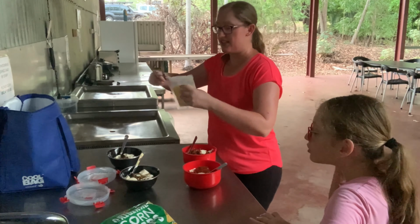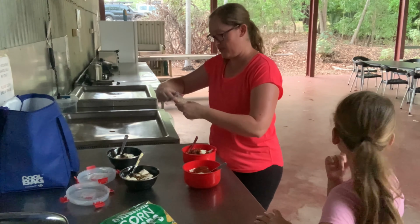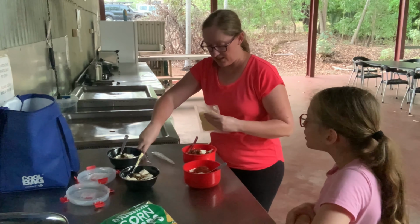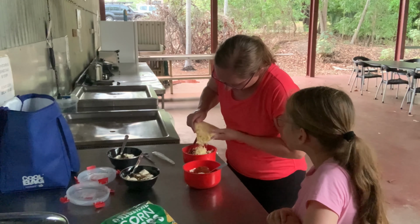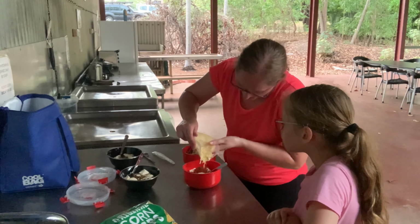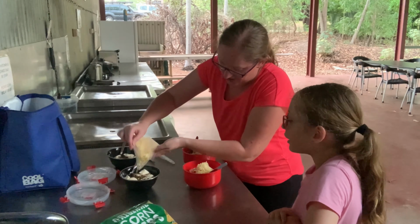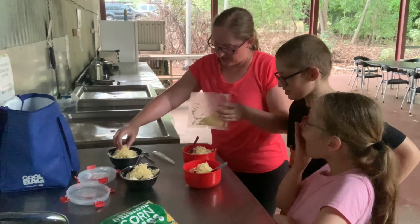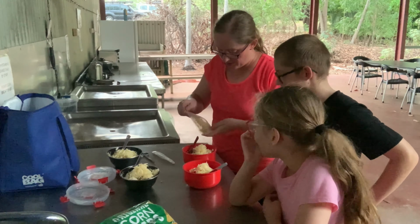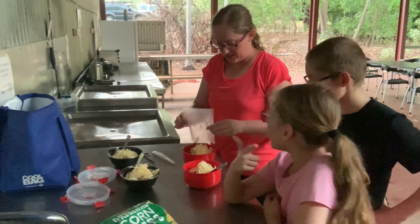Oh, these flies. So now, the last ingredient to go in the bowl is the cheese. So we're going to... My first. I want lots. We have to share it. So we're just going to shake a little in so we don't get our hands in it. Oh! I hardly have any though. There. Now can I go eat?